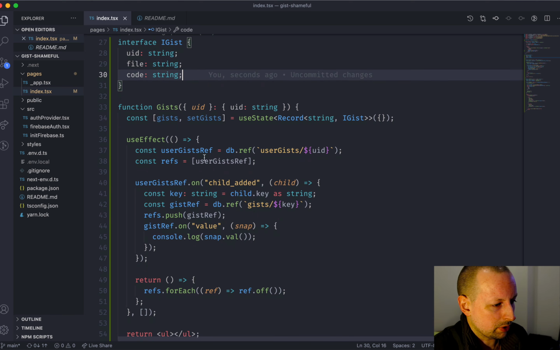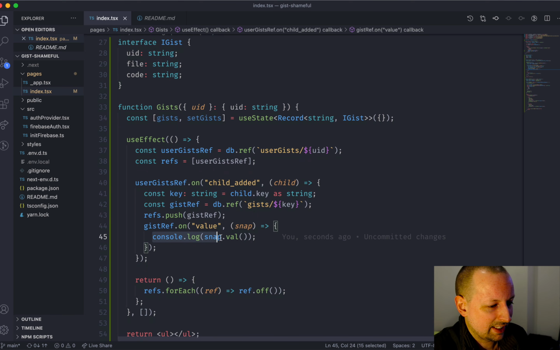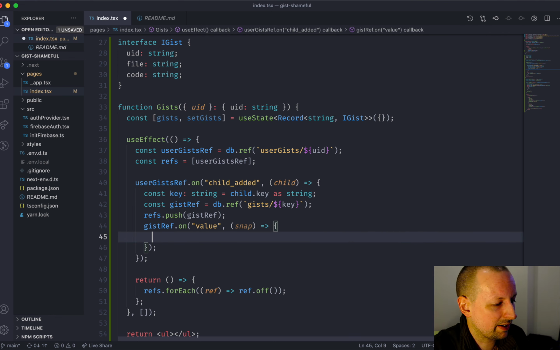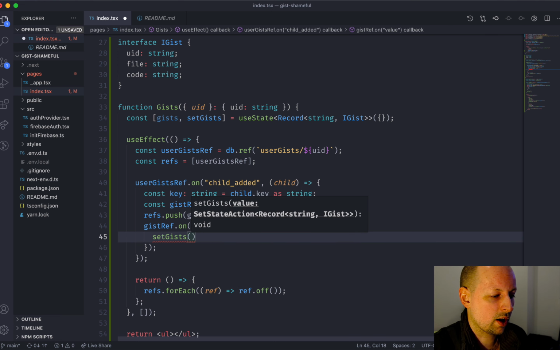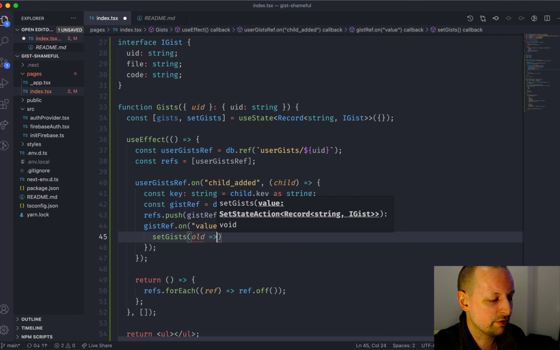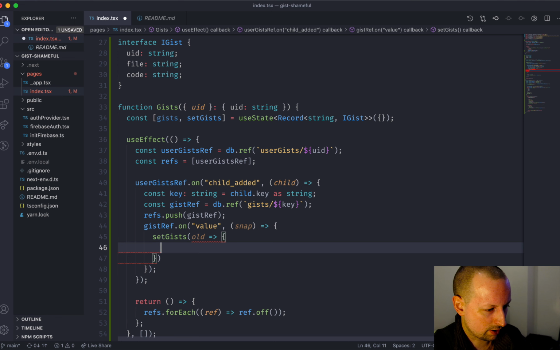So with this in place, whenever we get an updated value here from this snapshot event that it's listening to, we want to take this value and put it inside of our state. So we can do that by saying setGists, and we'll do the type where we're passing a function where we receive the old value, and we'll do it long form.